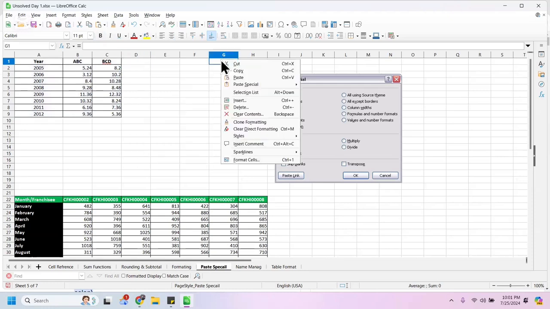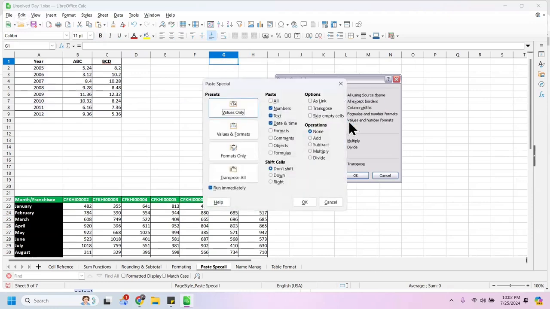Control Shift Paste Special. Go to the Paste Special. There is also a shortcut. Yes, Control Shift V. Now here you have options that you only want to paste special, numbers, values only, values and format. So if you click on the values, these values will come. Or if you click on the values and format, the same format will be copied. So you can try with the values.